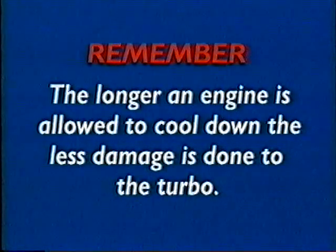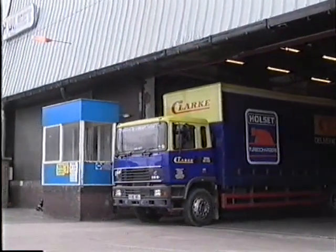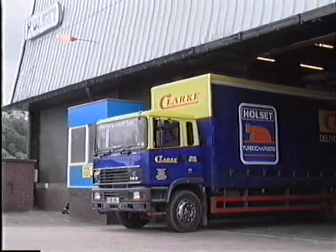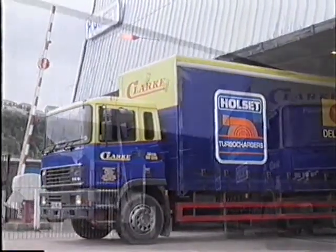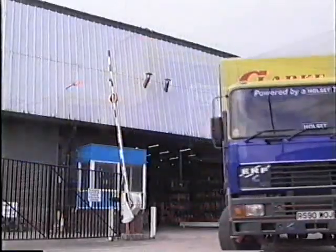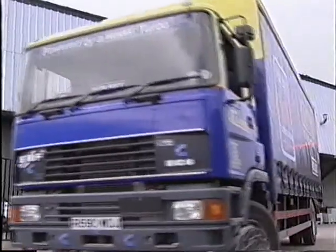Remember, the longer an engine is allowed to cool down, the less damage is done to the turbo. Holset turbochargers have been developed to give many years of trouble-free use. By using these guidelines, together with regular service and maintenance, you will be taking a big step in keeping the vehicles you are responsible for on the road.